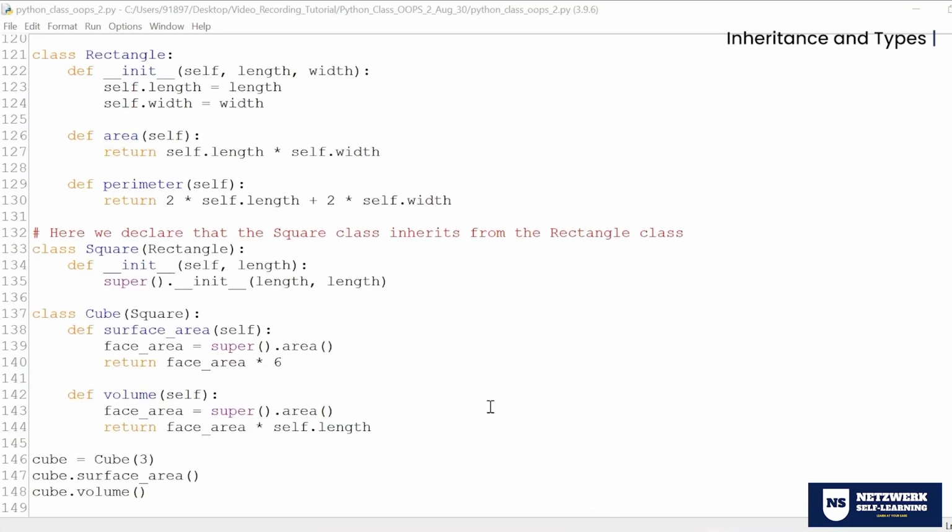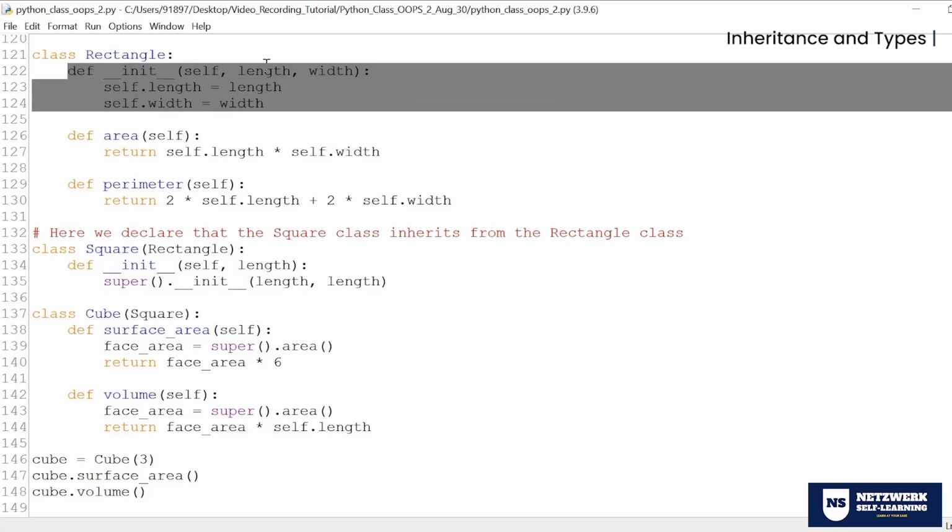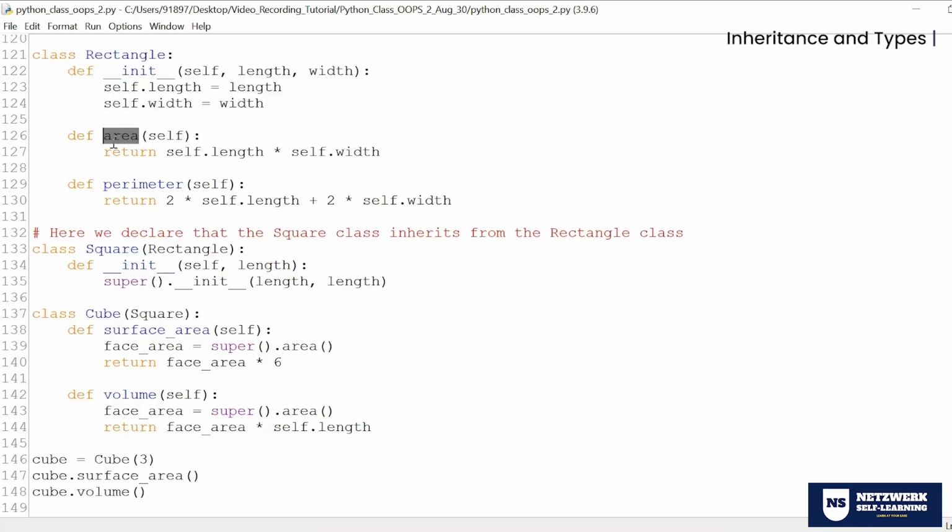Right, now look at this example. This is something that I copied from another source. If you look at this, there is a class called Rectangle, which initially has two pieces of data, a length and a width, as part of its constructor. It has two functions, area and perimeter, and it is the usual mathematical calculation, nothing to worry about.